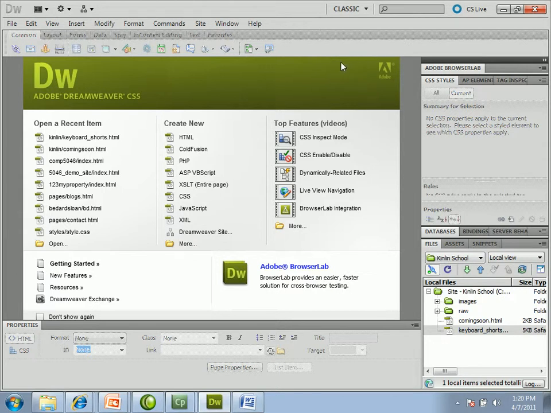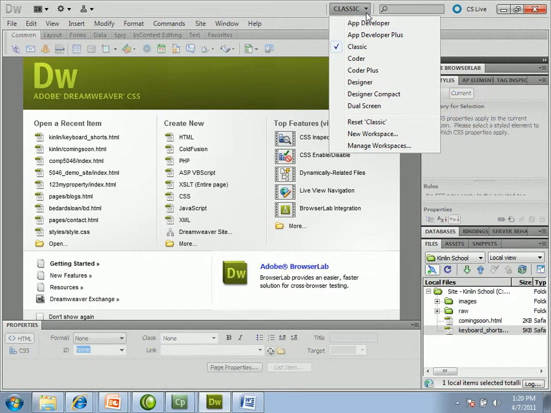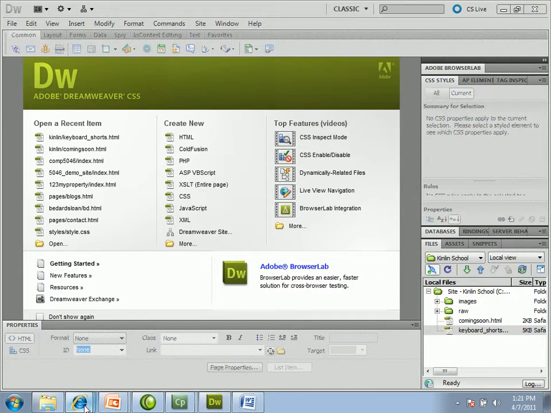So if I was going to say to them, hey, make sure you change the workspace view to classic, and then I take a shot of this and point to it, and then have a little picture of it with the instructions, that makes it a whole lot different, right? So something that you guys can relate to a little better.